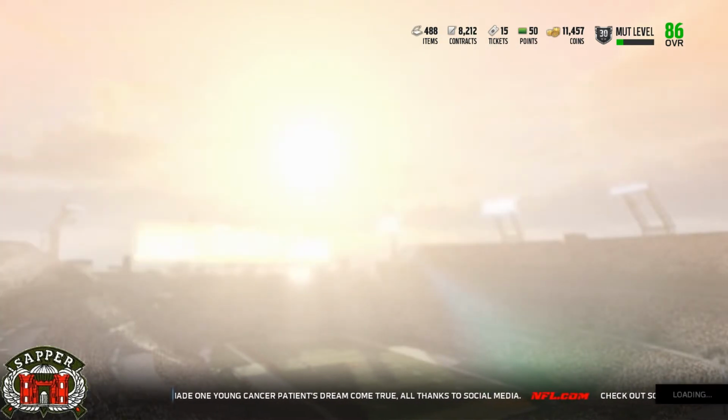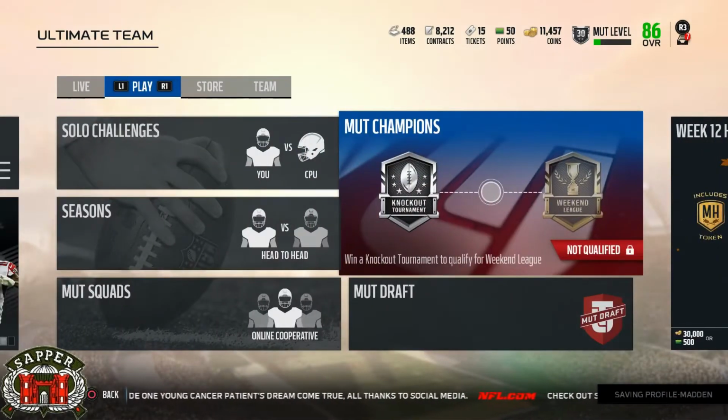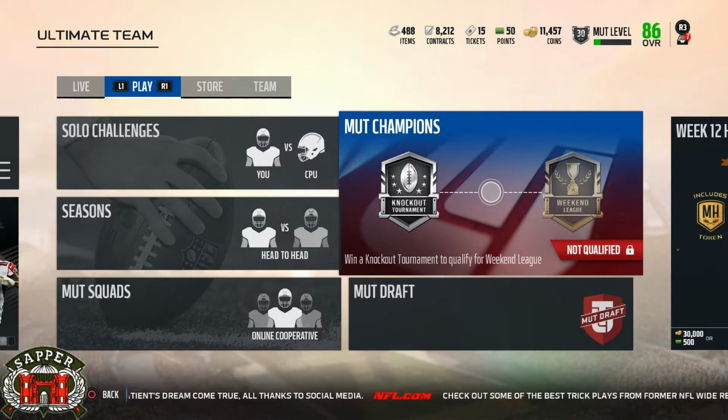Now, as far as the actual gameplay, there's a lot of things that they said were fixed that were supposed to be better, like you weren't supposed to drop wide open picks, yet it still happens all the time. You weren't supposed to drop wide open passes, but that happens all the time.